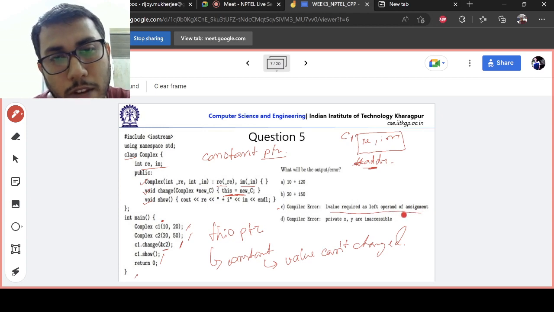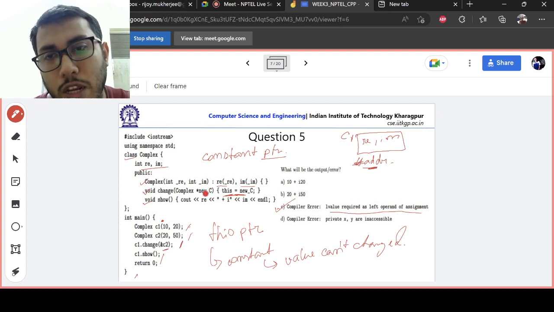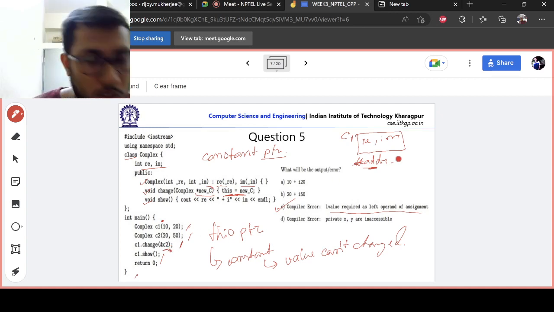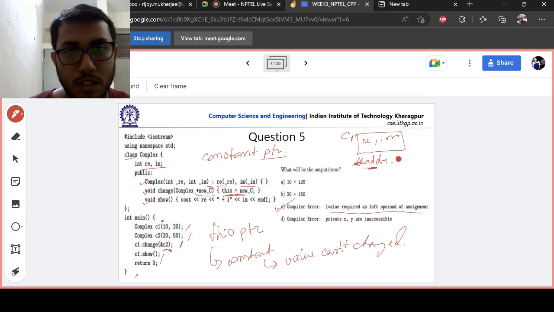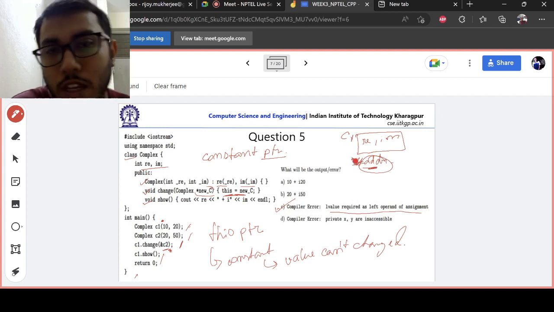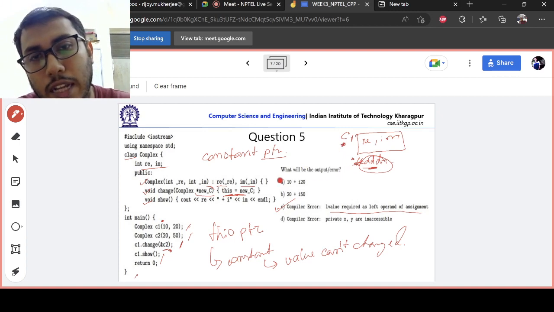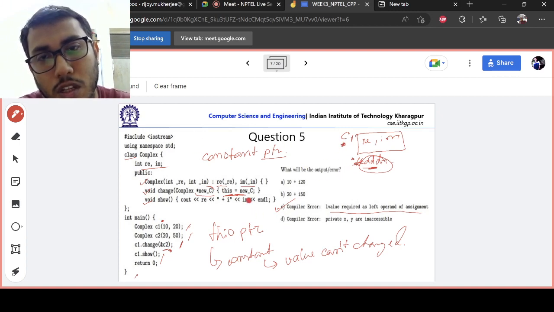It throws an error because this is a constant pointer and we are trying to assign it another address location. Obviously it stores this address, and if we give it some other address, where will that address go? It would have to be stored somewhere for c1, because c1 is still existing. It is not that by passing this we will change the address location.